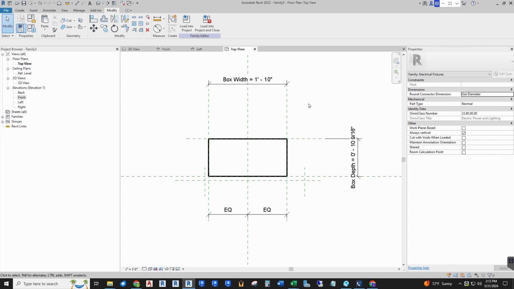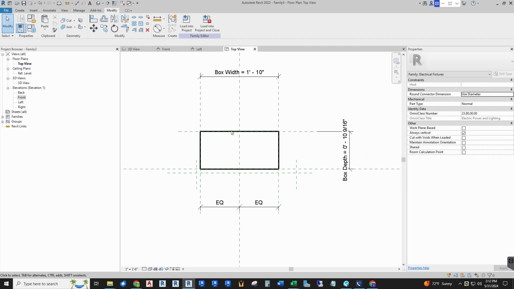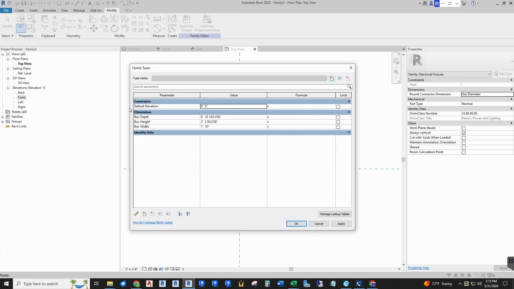So now we want to draw the faceplate of this box. And we can also start to get this box a little more accurate. And we can look at a shop drawing or a cut sheet for a box to get this nailed down. But we're roughly going to be doing like a 2.5 inch wide by 4 inch tall box. So we're just going to put those rough dimensions for now. Because we made these parameters, we will be able to change these even in our model. So a depth will go about 2.5 inches. And box height, let's go with a 4 inch. And the width, let's go with 2.5.